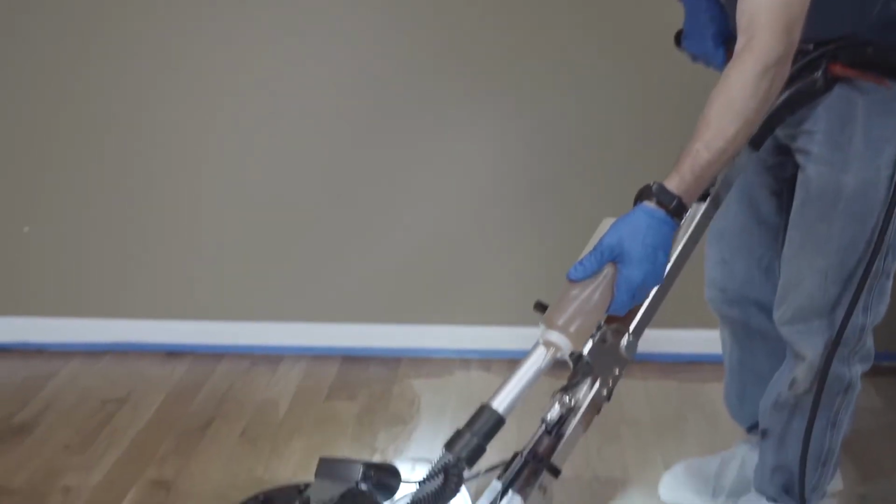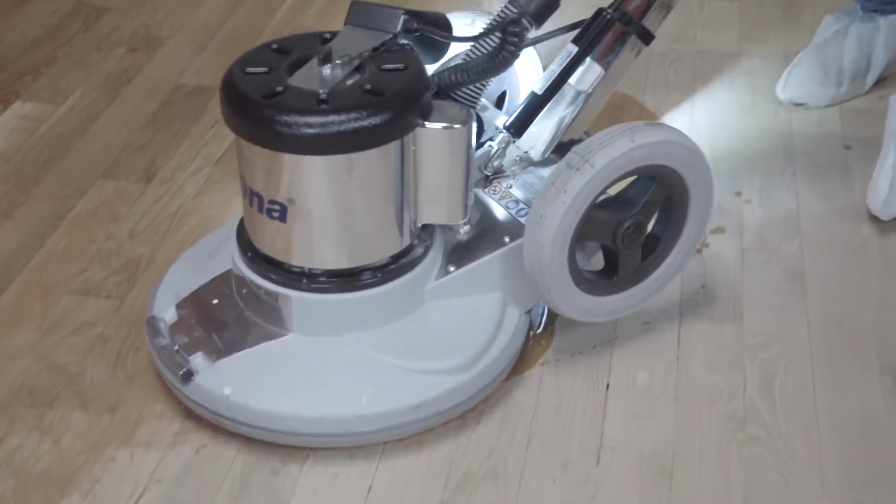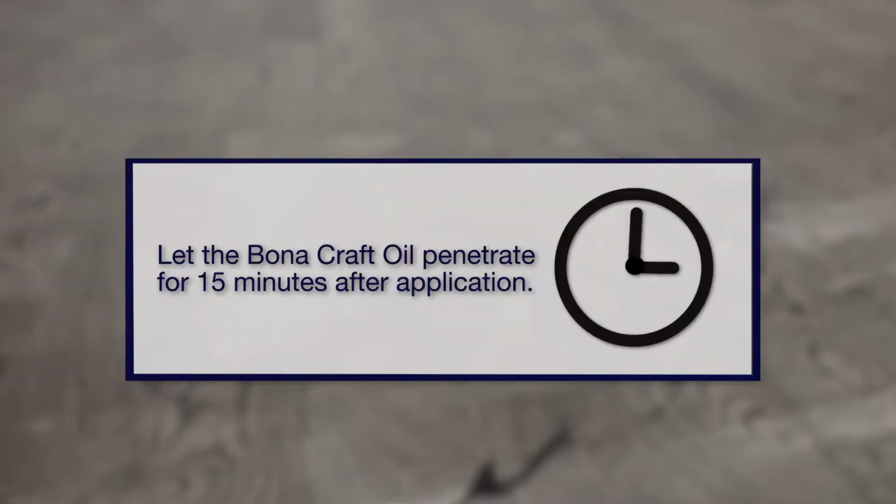Once you notice that the amount of craft oil being applied is low, start squirting it on the floor in front of the buffer. Once you have covered the entire floor, let the craft oil sit for 15 minutes.